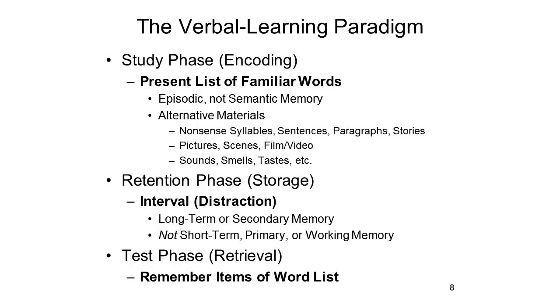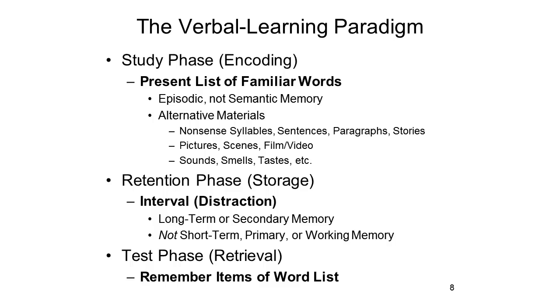The subject might study words or pictures, sentences or paragraphs, slide sequences or film clips. The subject might be asked to remember odors or tastes or sequences of tones. The precise stimulus materials used don't really matter. The important point is that each list and each item on the list comprises a unique event that occurs in a unique spatio-temporal context. Each list and each item on the list is an episodic memory.